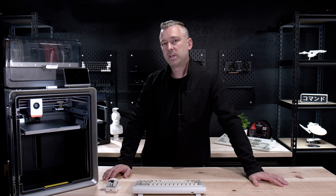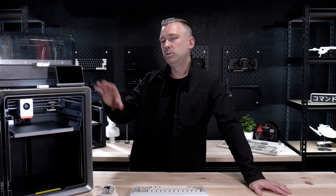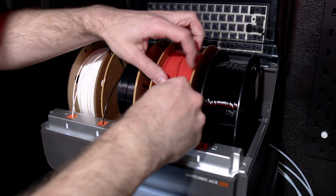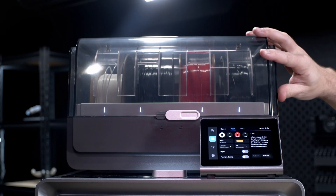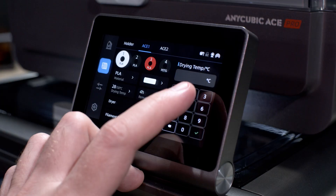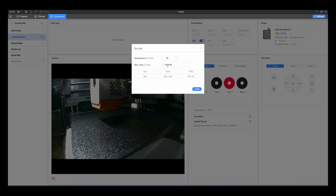The third thermal feature is something we're not really seeing from other manufacturers, but something I have a feeling we're going to be seeing a lot more of moving forward — and that would be in reference to their ACE units. ACE stands for Anycubic Color Engine, and those are the units you see on top of the S1 Combo. The ACE units are not only an integral part of the color system, but they also double as a dry box reaching temperatures of 55 degrees Celsius. The dry box functionality can be used during printing operations or outside of normal printing, and you can even set timers for how long you want it active for your filament.